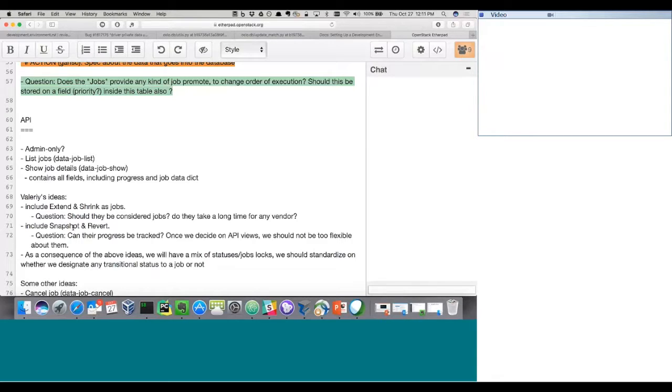Oh, sorry, I was talking about the prospect of exposing this to non-admins. For admins, yeah, you should just dump out whatever the job has, right?